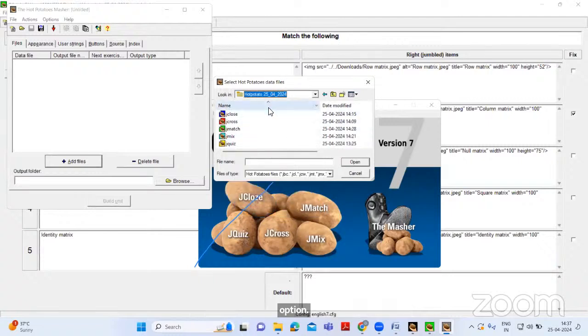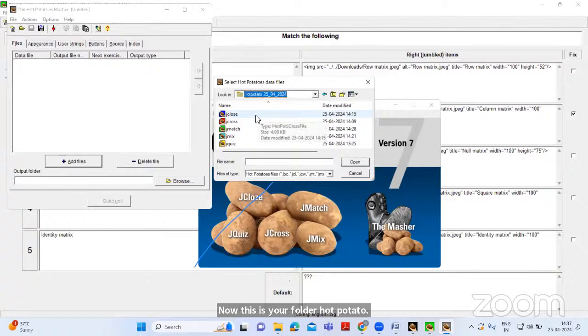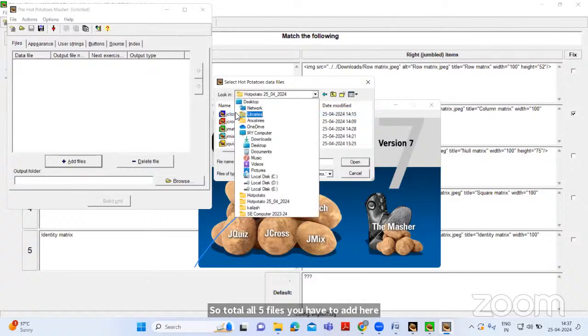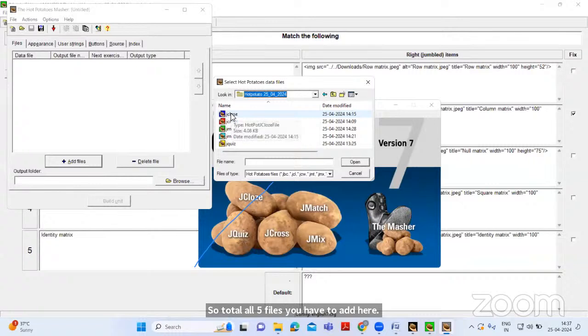Now this is your folder, Hot Potato. And these are Hot Potato files. First one is JCloze, JCross, JMatch, JMix, and JQuiz. So total all 5 files you have to add here. So select these files one by one.